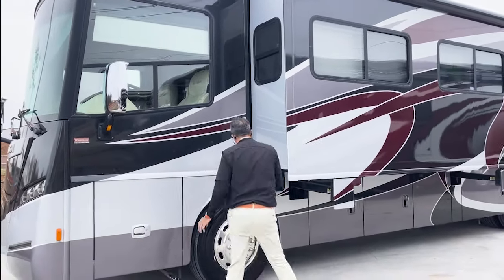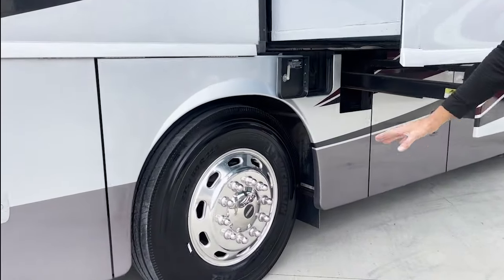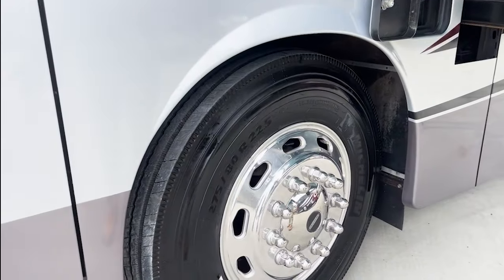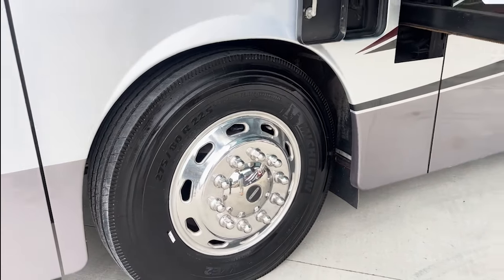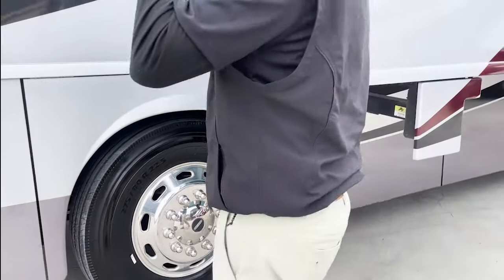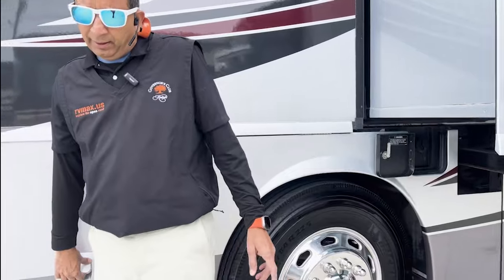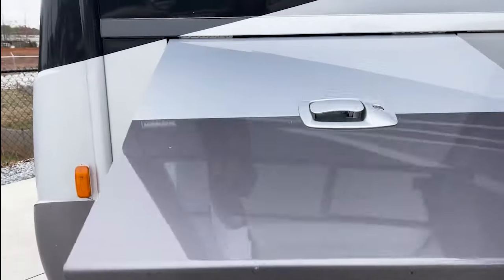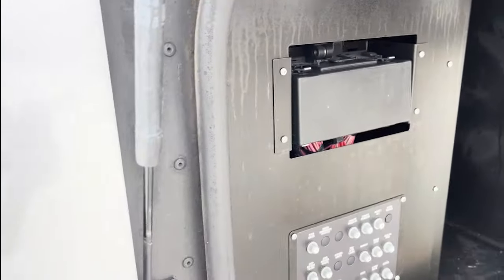Alcoa aluminum wheels. We've got Michelin tires, like a mid-19 or something. The tires are good. They were installed in 20 or something, probably 4 years old, but it was garage kept. Let me discuss a little bit about the date codes. Some people say, oh, 5 years, I have to change it. Yes, if they were sun exposed and got dry checking, you have to change them. Michelin will tell you to change them at the 10-year anniversary, no matter what, garage kept or not. These are healthy, good, deep tires.